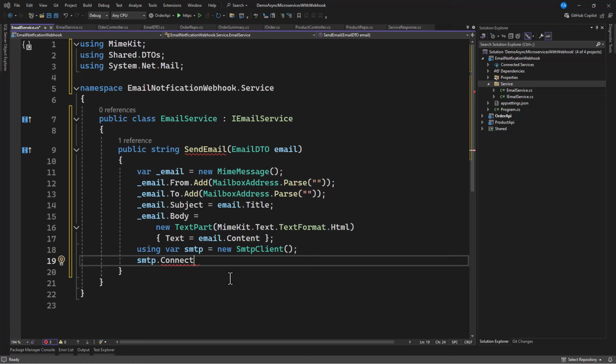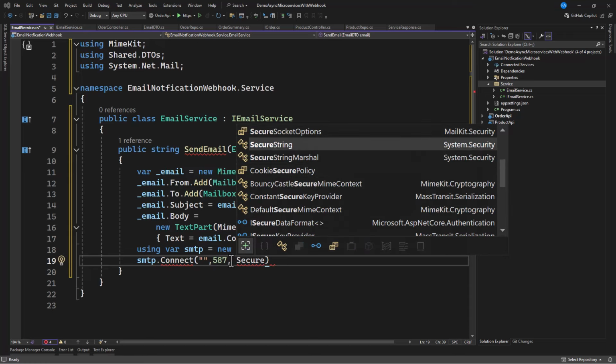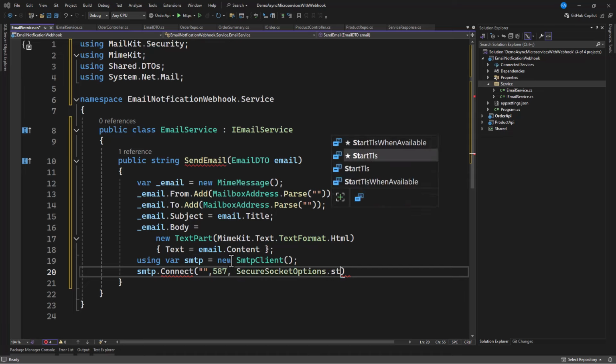So with the connect, we need to specify the host. We're also going to specify the host, don't worry. And aside from that, we need to specify the port. By default, you're going to be using 587 for the port. And also we need secure socket options. Let's use start TLS because the host that you're going to be using has the socket as TLS.